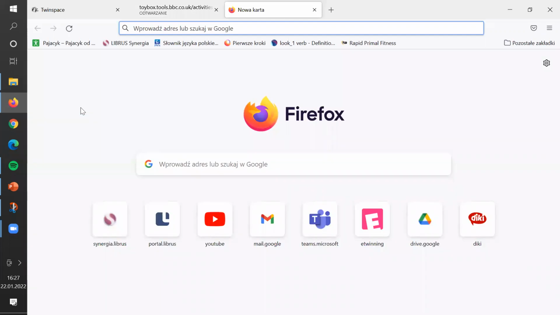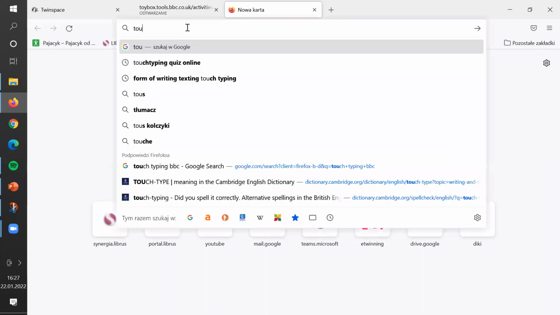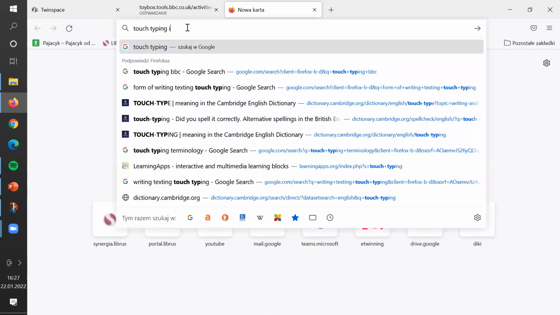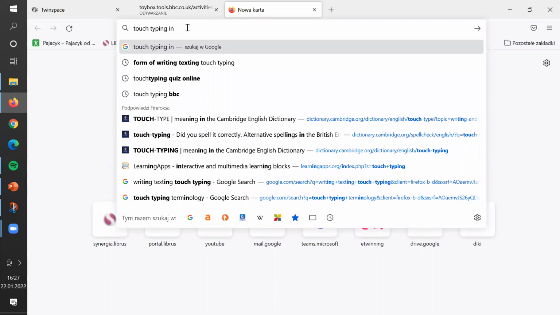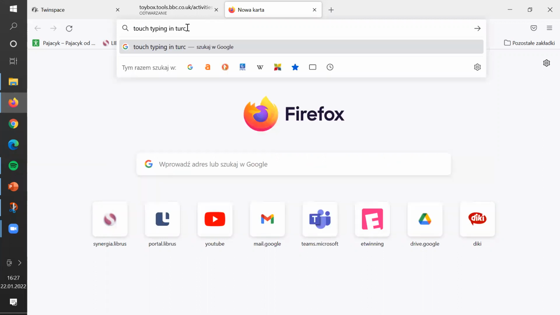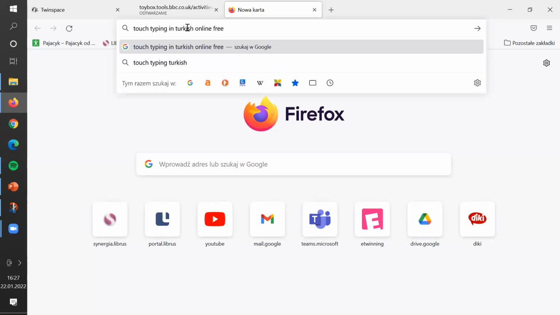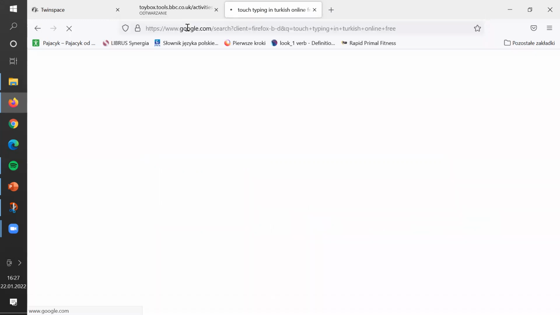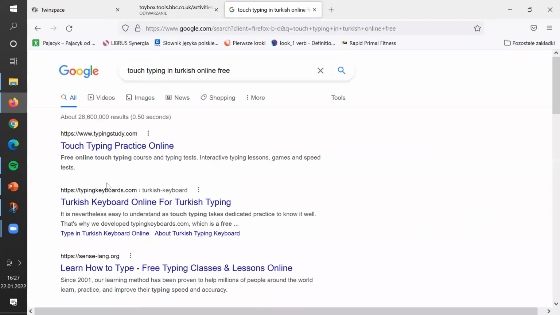Because we can also learn touch typing in our own languages. For example, we can write touch typing in Turkish. Yes, touch typing in Turkish online, free, so you don't have to pay for this. Let's look if we've got some pages.